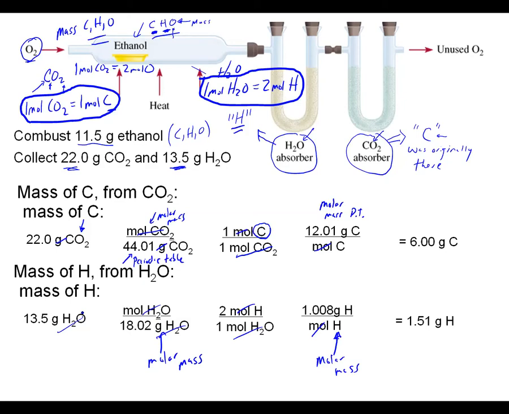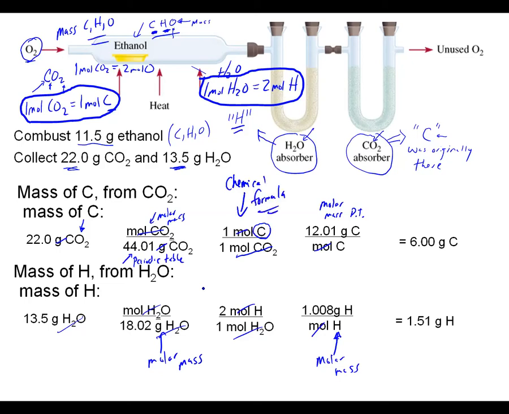The same idea here is all of that 1.51 grams of hydrogen all had to come from the ethanol that was in this reaction. Any questions on that part of the calculation? And again, here in the middle part of it, we're using the actual chemical formula as a conversion factor. So that's where we get those numbers from there.